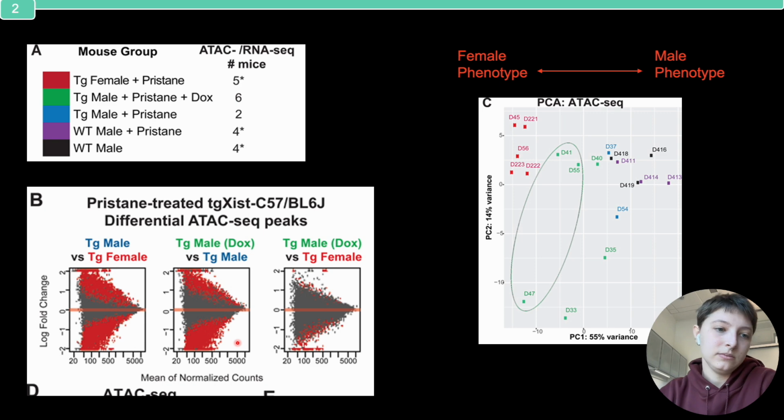And so it doesn't really matter if you're doing male over female or female over male. The relative difference should stay the same. And so we see that in the test, the mutant male with dox is pretty similar to the mutant female without dox. And this is different than if you're just comparing males and females, and if you're comparing mutant males with dox to normal males. And then here we have a PCA plot which is explaining the variance in the data.